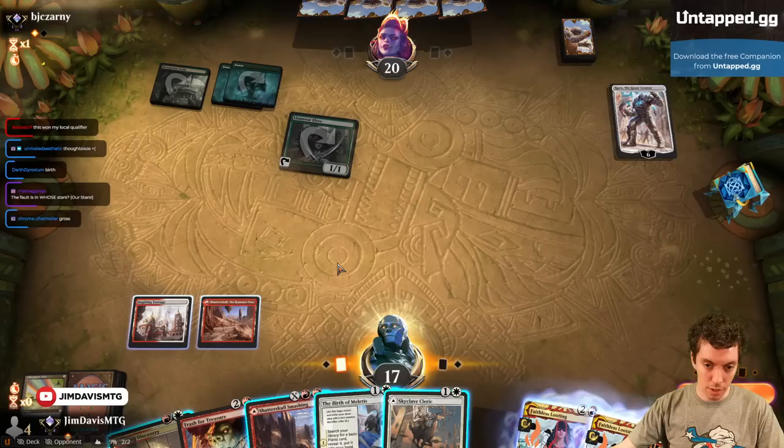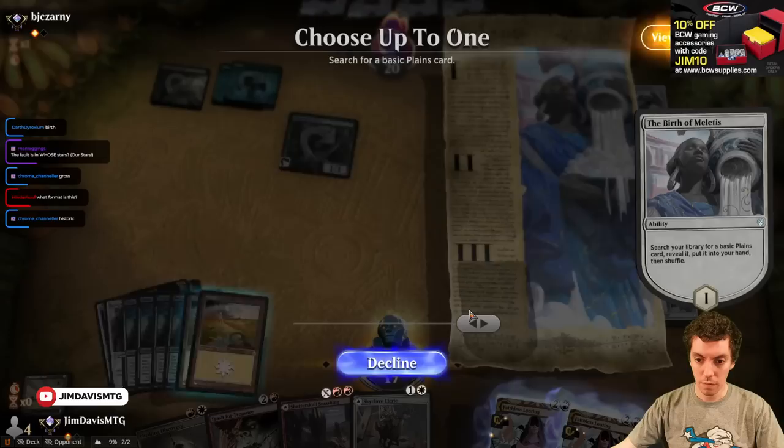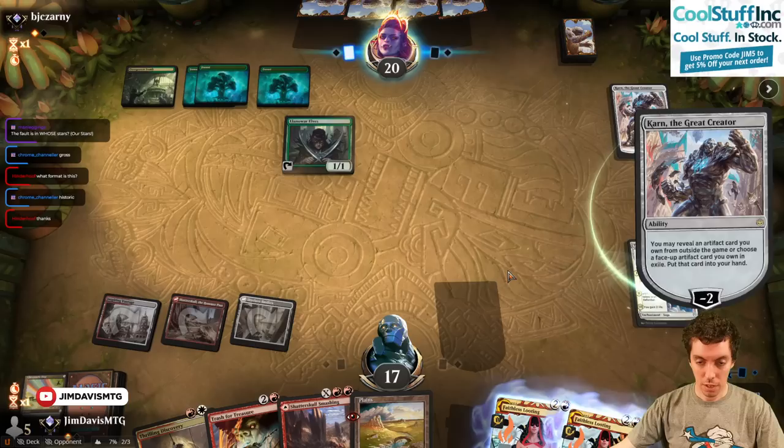So, let's just play Birth and play a land. Get a Plains. Let's play the Cleric tapped into Sigo. We need to find a Citadel, and we have the artifact next turn. They should get Damning Sphere here, I guess, though. Yeah, it's rough. Karn's pretty frustrating.